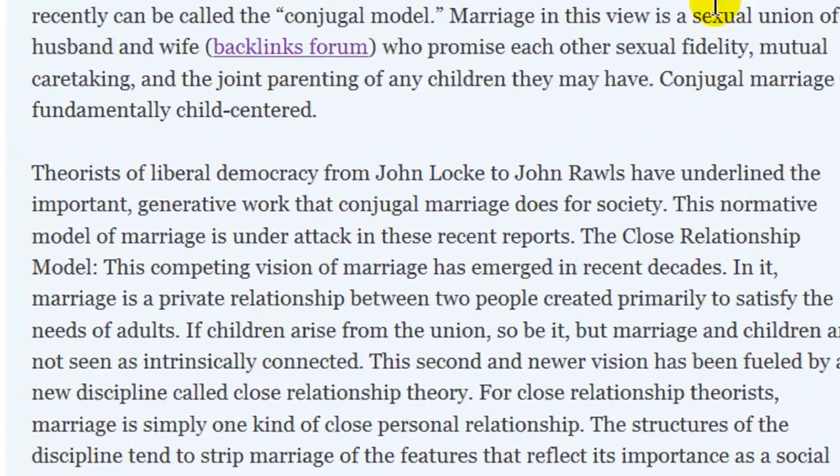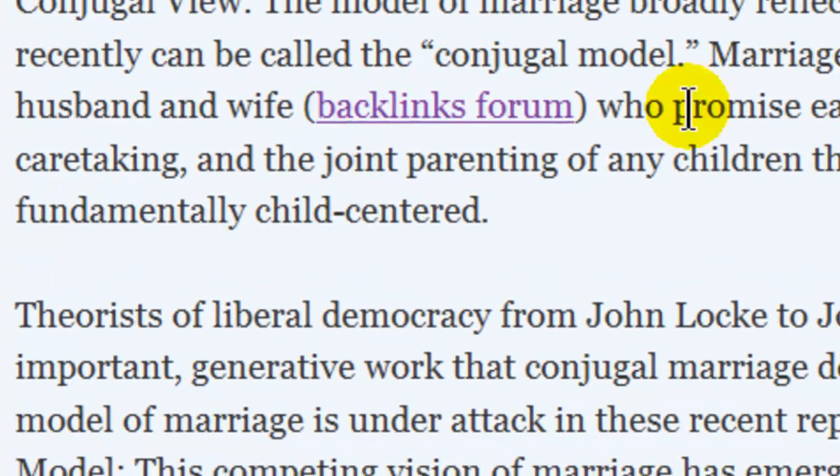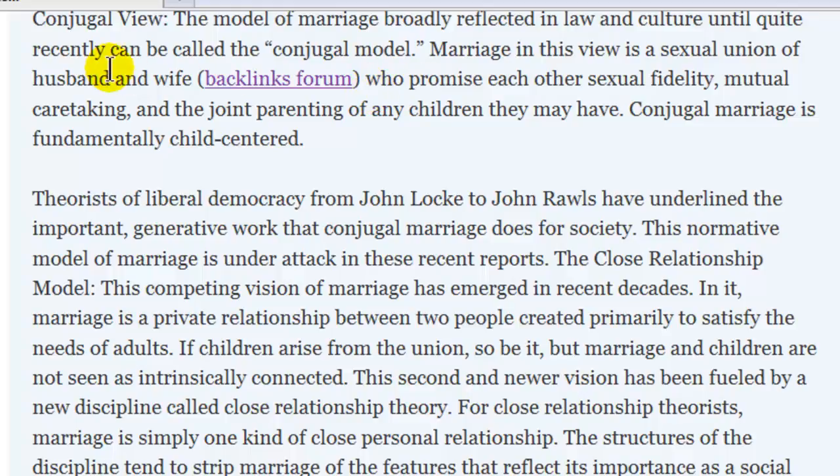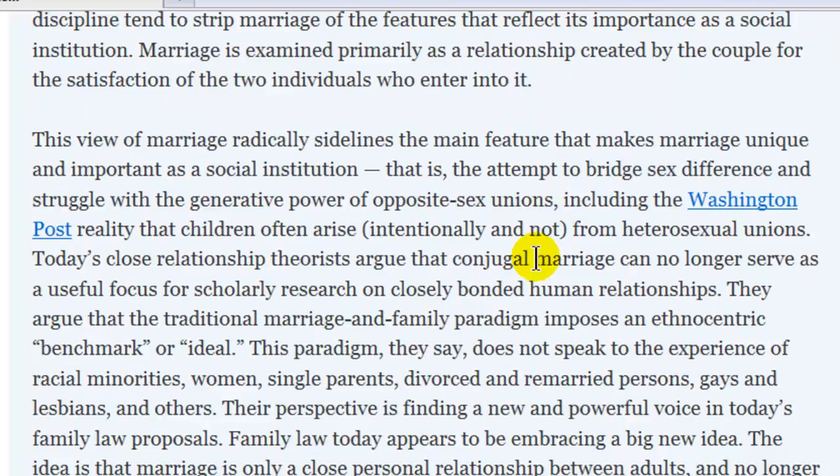So for example, here you can see the link to backlinksforum.com. See how it's just molded in within the text. I have it in brackets there, but it's not a footer link, it isn't a blog roll link, it's embedded right there in the heart of the text. Those are the best kind of homepage backlinks to get, contextual ones.